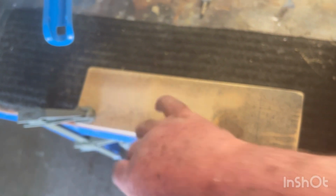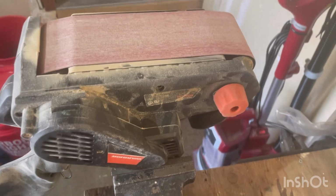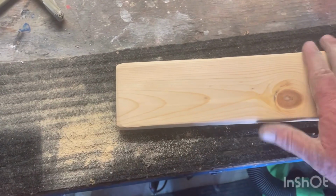I won't be able to get this side over here, but when I get this done, we'll get over here and get this corner. Well, that took about 2 minutes. With that, I put my belt sander in my vise and I just worked it. About 2 minutes later, it's smooth. It's really smooth.